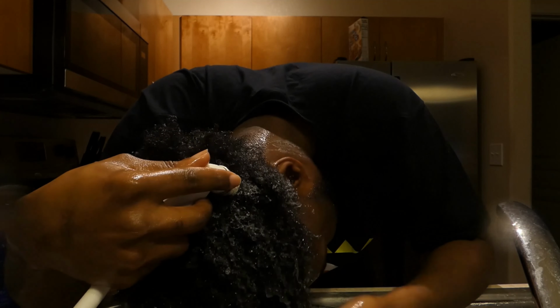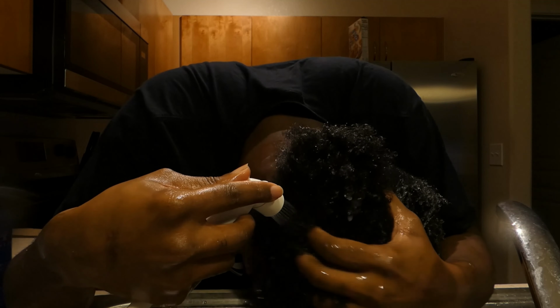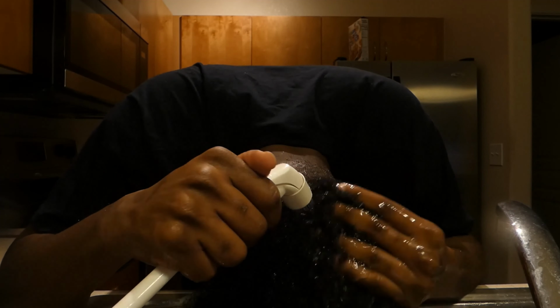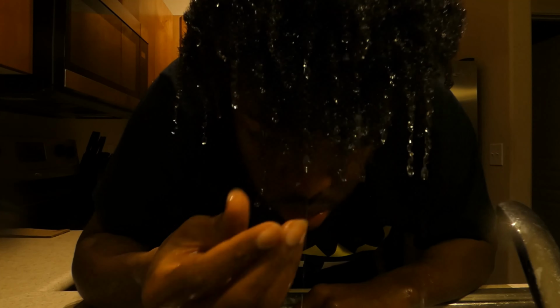And if you can't actually see what you're doing, how do you know when it's rinsed completely out? You know it's rinsed completely out of your hair when you see the water go down clean and clear rather than cloudy from the product. So you're looking in the sink, you look down at it, you can see that it's clean and clear.